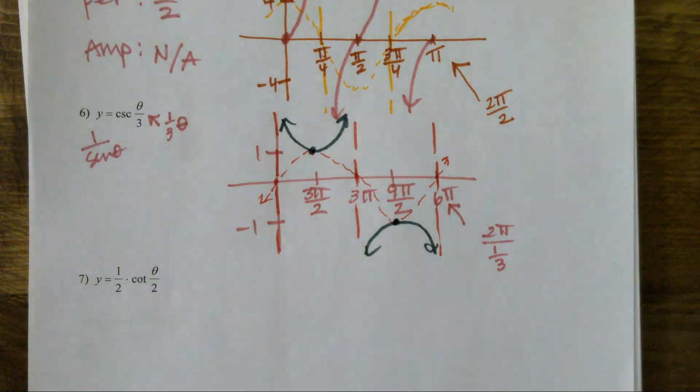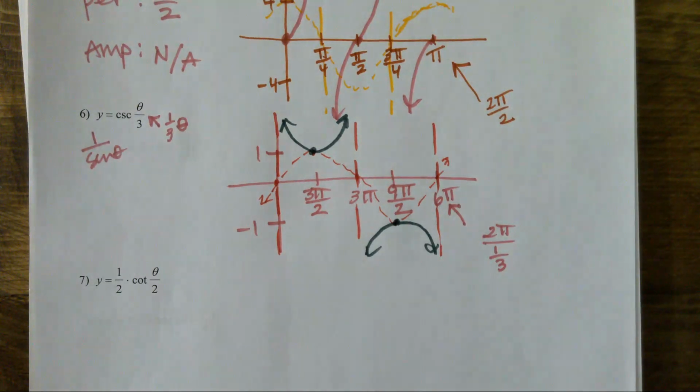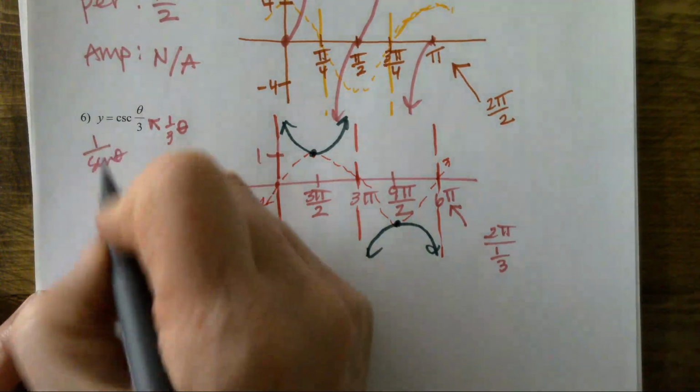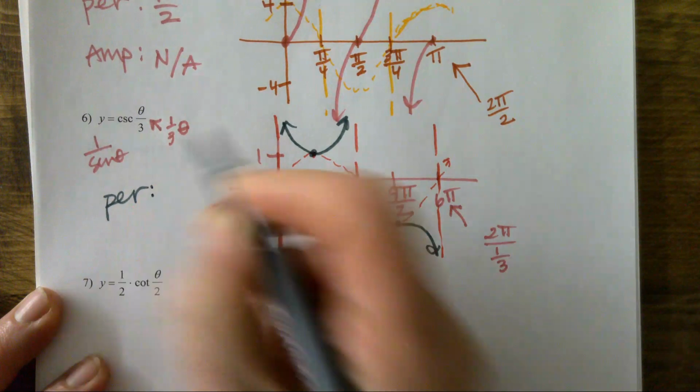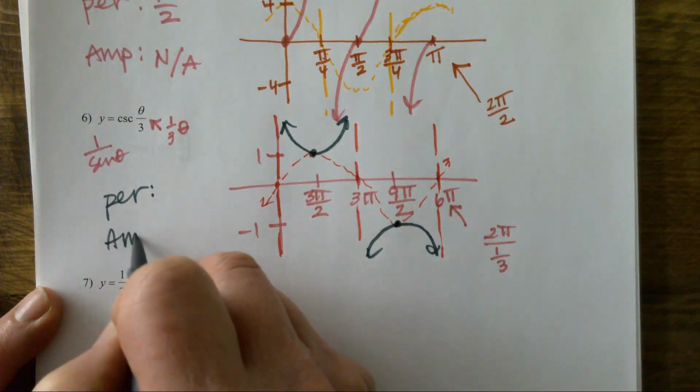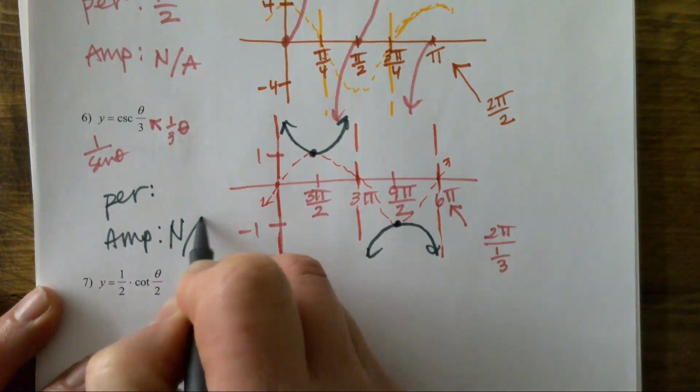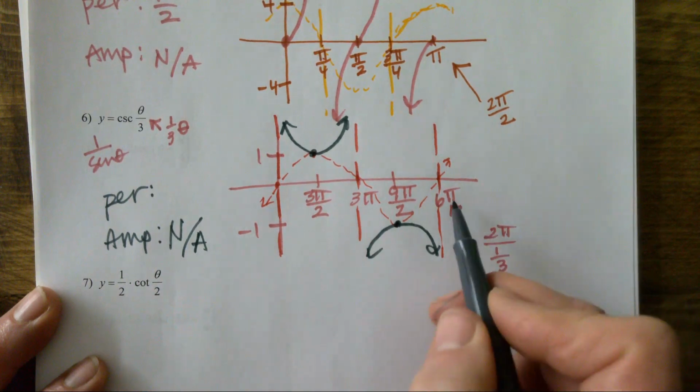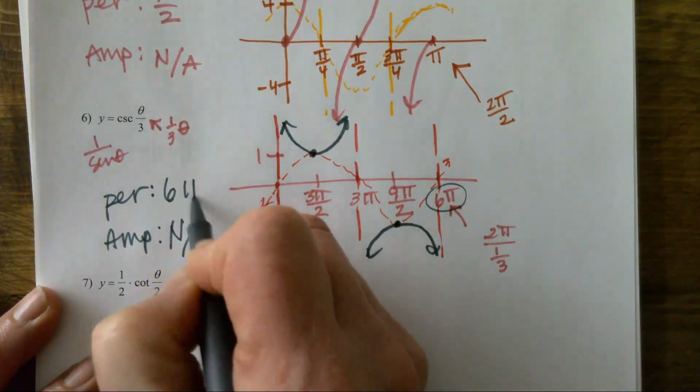Make sure that it lines up with these marks. Even though we don't have an amplitude, I still have those values on there, and that's the exact location where that floater thing is going to bottom out when it's opening up and top out when it's opening down. And I have a period and an amplitude. Again, that's not applicable. Period will follow that of sine and cosine.